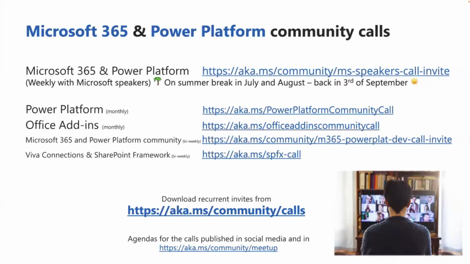And then finally, these calls here. Make sure you join these calls. You're already on one, or you're watching a recording of one and wish you had been on one live. So these are the links for that. Again, go to that link there, aka.ms/community/home. But if you want to replace home with calls, you can go directly to this spot where you can find ICS files or whatever you want to call it, to synchronize your calendar, so you can find out how to join here each time. It's very, very exciting. Wowee.